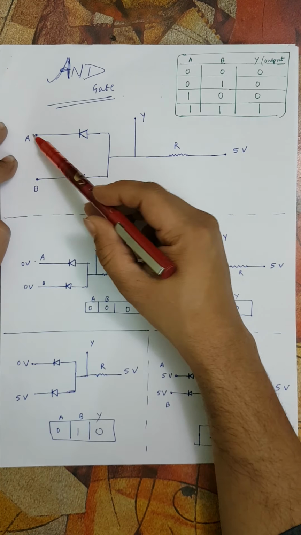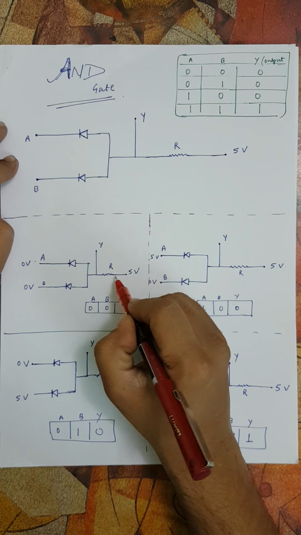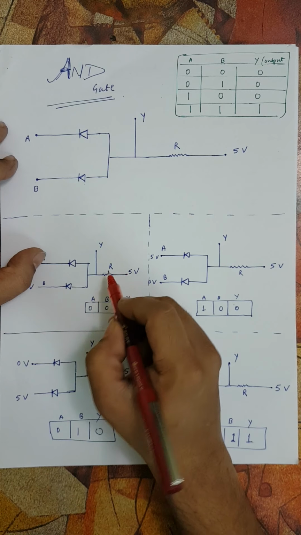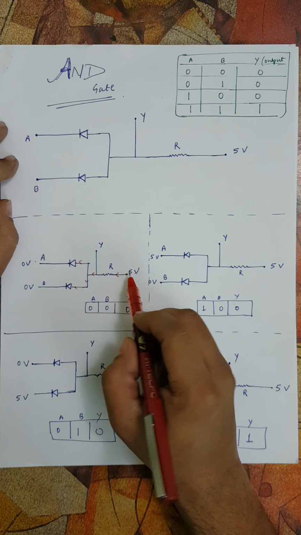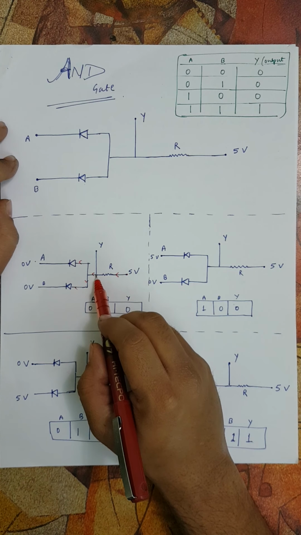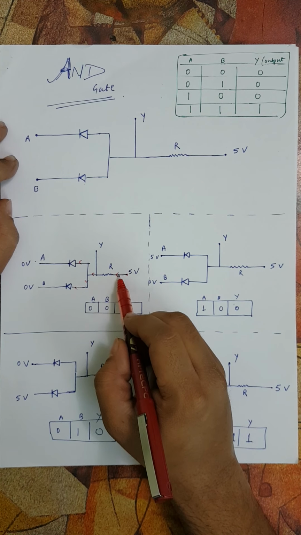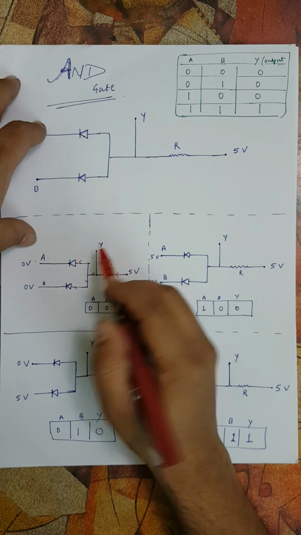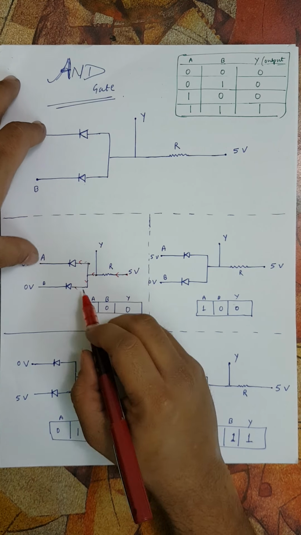Let's take the first case when both are 0. When both are 0 volts here and this is 5 volt, since this is high potential and this is low potential, the current can flow like this, and the diode will allow this current to flow. And when the diode allows the current to flow, there will be a potential drop across the resistor. Starting from 5 volt, almost the entire potential drop goes across the resistor. So whatever high potential we started with, after losing the potential across the resistor, what we get is 0. Also you can say that these diodes are forward biased, and if they are ideal diodes, then there is no potential drop across them. So this 0 volt means this 0 volt, this 0 volt. So 0 0 means 0.